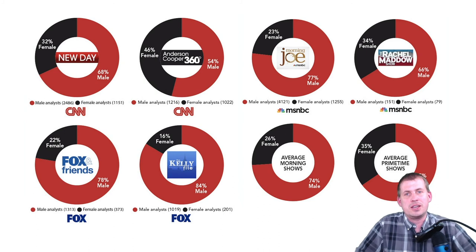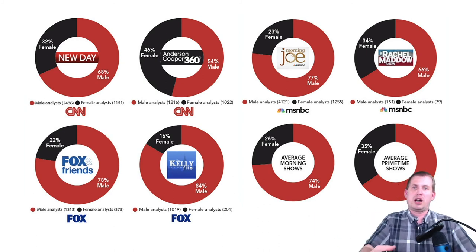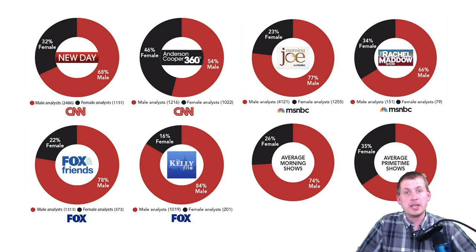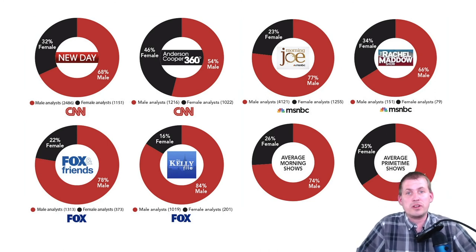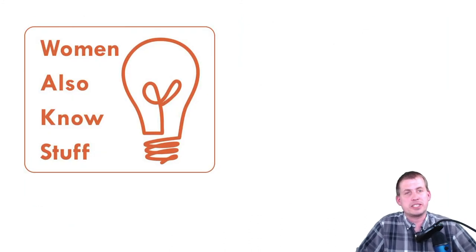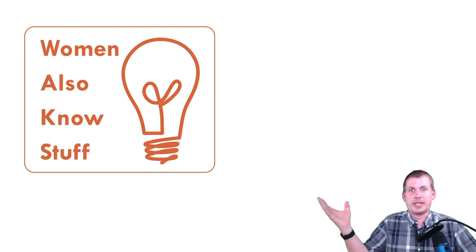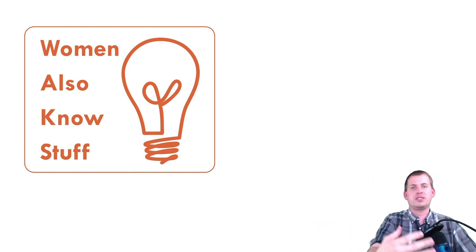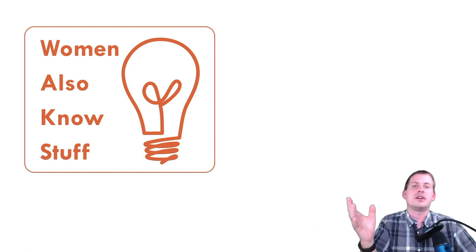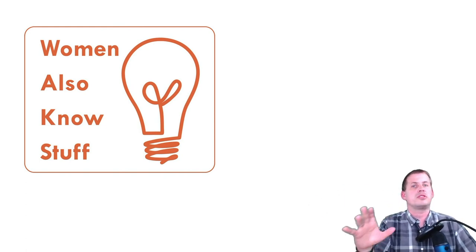So one way to avoid this, if you ever have the power to decide who should come onto a show or who you should interview or who you should include in your research, if you're citing different things, there are resources out there that help you avoid falling into this pitfall of only citing men or only inviting men. There's a website called Women Also Know Stuff. The link is in the presenter notes here. It's just a giant directory of experts on all sorts of social science topics who are women. And people direct journalists to this place all the time. Journalists over the past few years have been getting really good at looking at this list before trying to reach out to big famous names, and then inviting people on this list to comment on different news stories and to reach out to them for background research on other news stories.